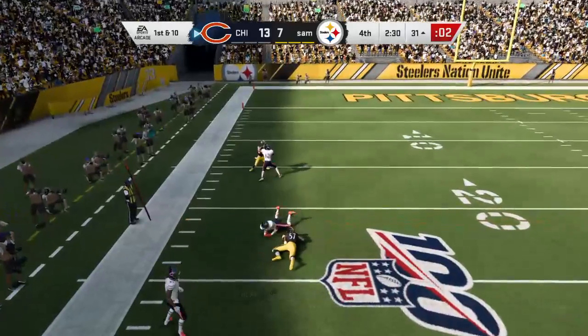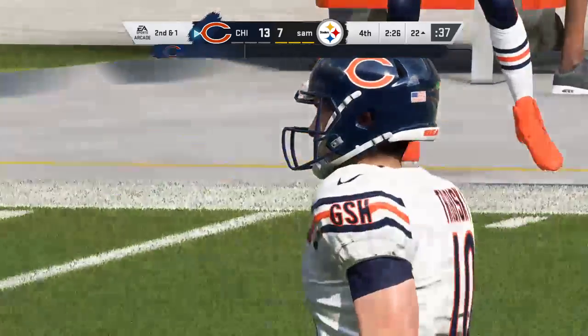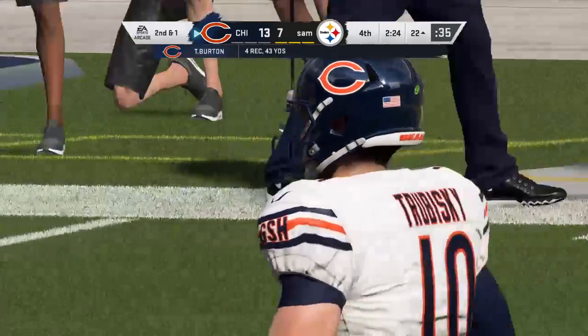Now a toss left side into the hands of his tight end. Now this will leave him a yard short. Nice pickup of 9 yards on 1st down.